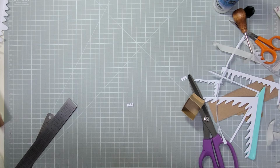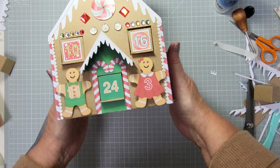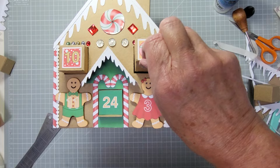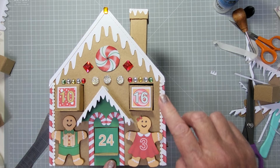So this is the finished one. I don't want to lose all my little bits I cut out, so I've got to finish that one properly. So you can see there, we've got the two drawers there. They come out completely as well. And the reason that I made boxes is they can't go in. That's it, they're done. So I'll put glossy accents on my lollipop there. You can see that was the first ridge, second ridge, then a peel off. I'll put peel offs down the side of my pole, candy cane poles.